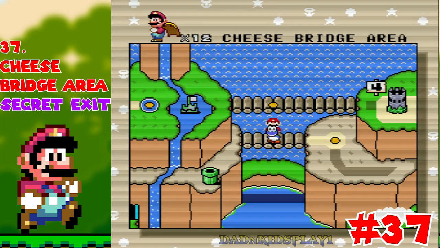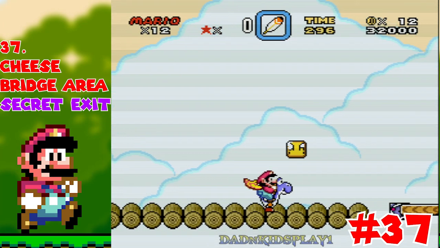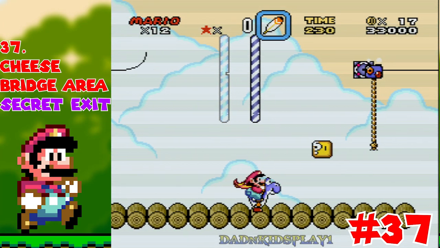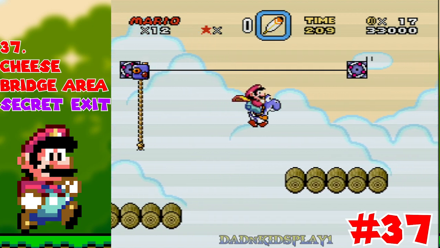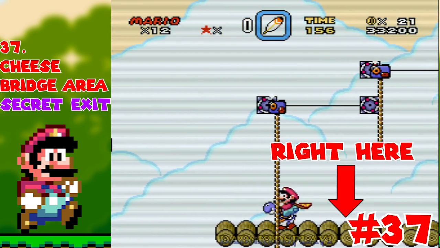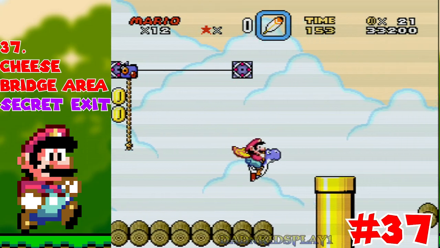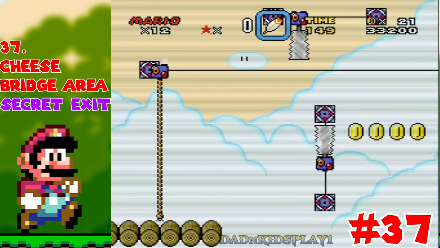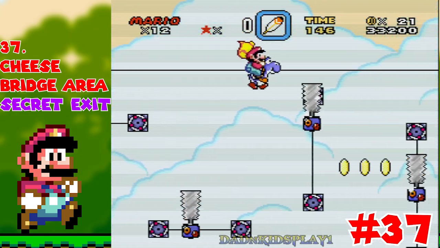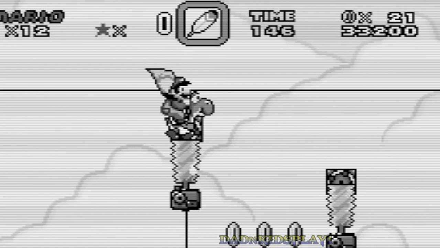Number 37. Now we will play this level like we did before, only this time, we will skip the Yoshi wings at the halfway point. Keep moving to the right, jumping across the platforms until you reach this long stretch of logs. Now stand to the edge, then run and fly from here. As you glide down, try to land on top of the saw with Yoshi's feet. If you do this right, you can extend Yoshi's glide.